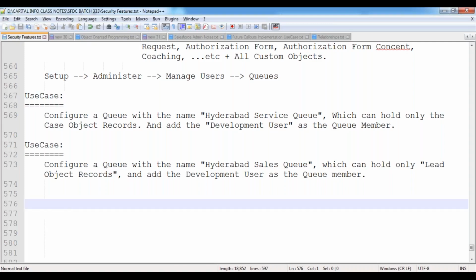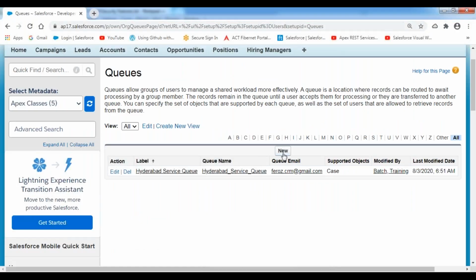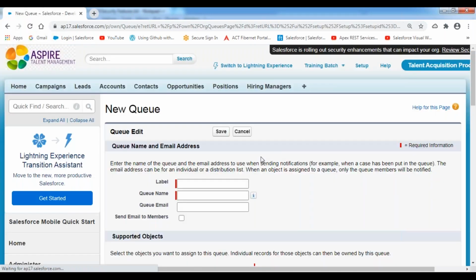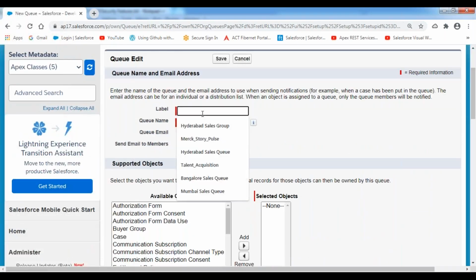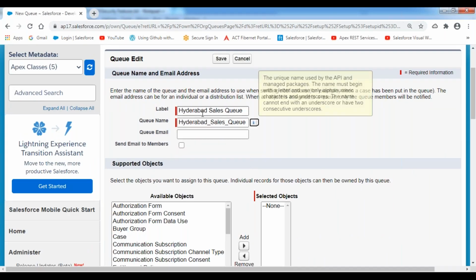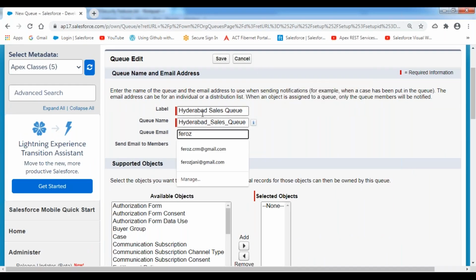Let's follow the same process, no change at all. Click on the new button, specify the queue name, Hyderabad sales queue. I'm giving the queue email ID. I want to send the email notification to all the queue members.